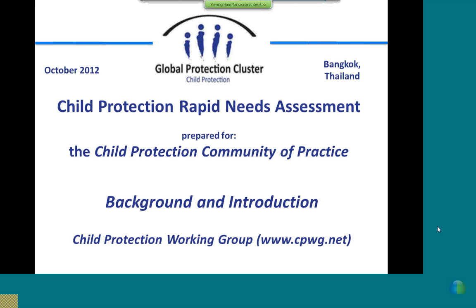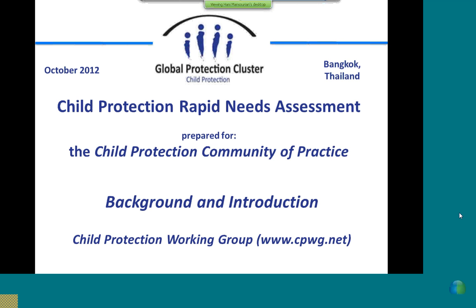Hi everyone. So today I'll be giving you a brief presentation on the Child Protection Rapid Assessment Toolkit, which is the global tool developed by the Child Protection Working Group with the involvement of several organizations, NGOs and UN agencies. The process started in mid-2010, and so far it has been tested in several contexts, and it's just about to be finalized.